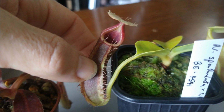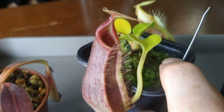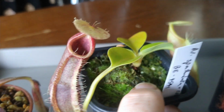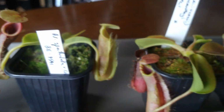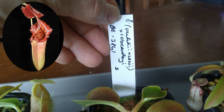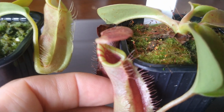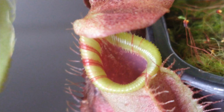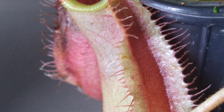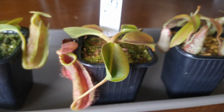This one also has little hairs on the top of its pitchers. It's already looking like it's got some really nice peristome colouring that will come on that one. And a nice little plant. And we got veitchii crossed with lowii, crossed with robcantleyi. And again, this one looks, even with its little young traps here, like we're already getting some really nice colouring on the peristome there, some striping, and again, it's got some lovely hairs down that midrib there. So yeah, another lovely little plant.